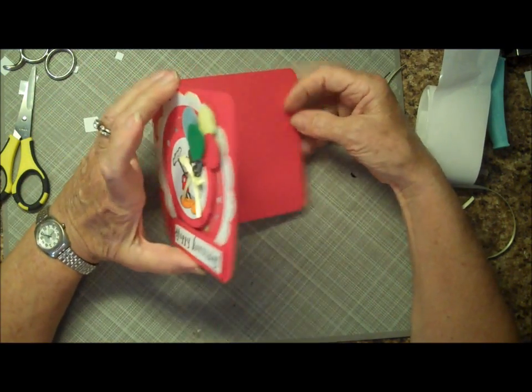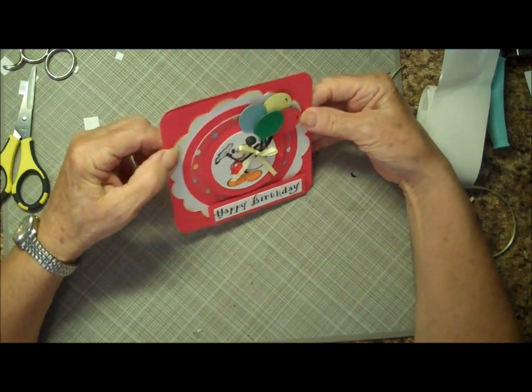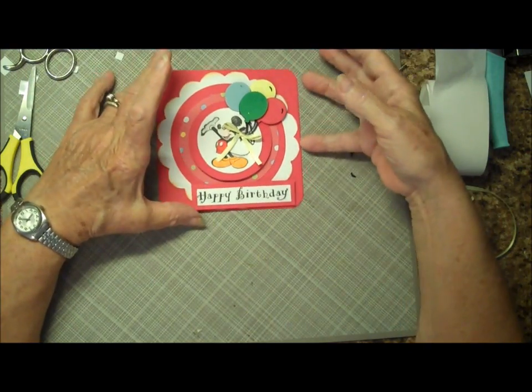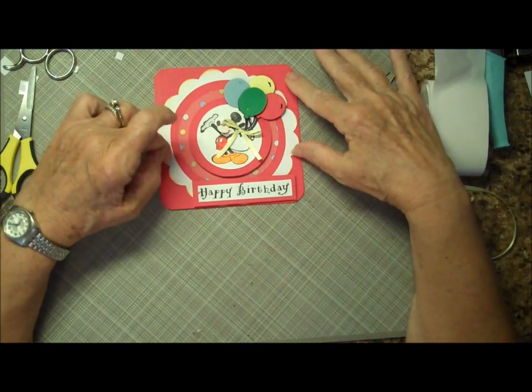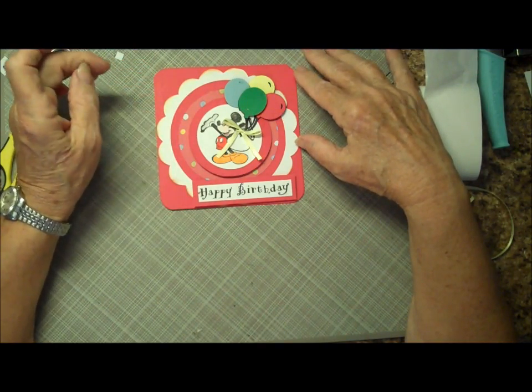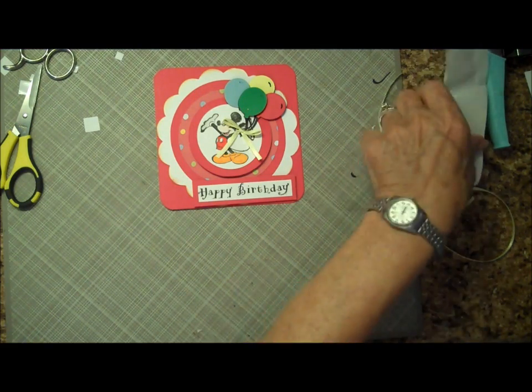Probably what I'm going to do on the inside is to put another layer of the polka dot paper to bring that along to the inside of the card, and then put a white layer with the sentiment on it. I also might do a little extra stitching, maybe with some red marker, around the edge of that white, just to kind of even that off a little bit.